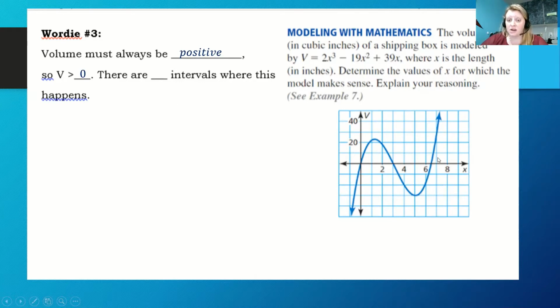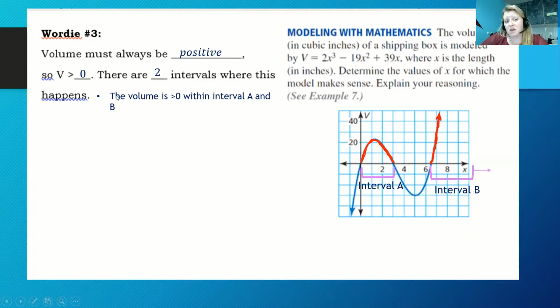So if you look at this graph, there's two intervals where this happens. Here's the first one, and here's the second one. So once again, I would go ahead and label them interval A and interval B. So I can see the answer for interval A. X values that are between 0 and 3 will generate a positive volume. What I can't tell is where interval B begins. I can't see where that x-intercept is. I know it's a little after 6, but I'm really not sure decimal-wise what that is. So that's what we need to figure out.